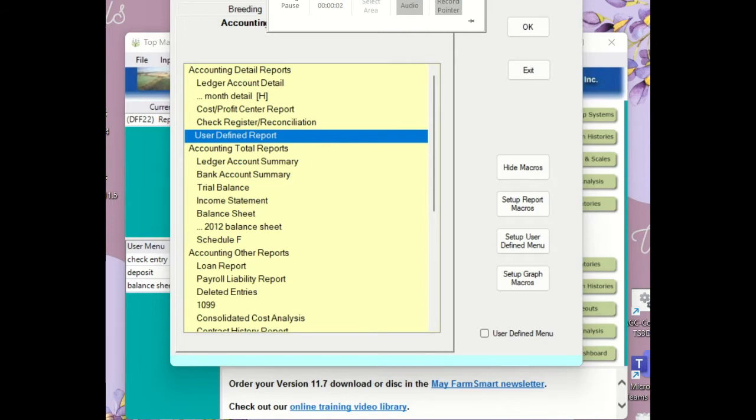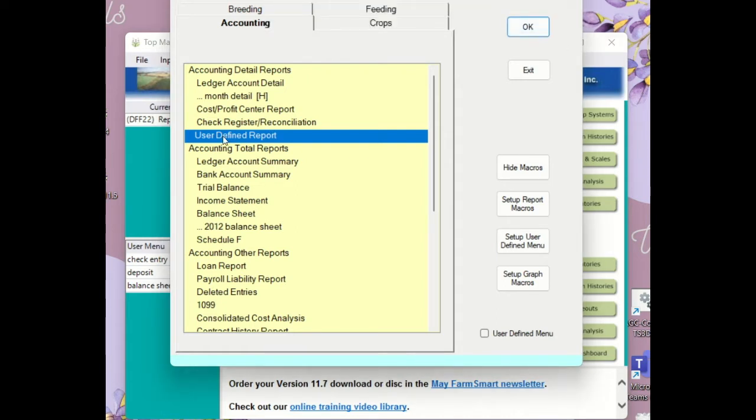Today I just want to go over more of a tutorial than a question and answer. I want to remind people of how powerful our Transaction Plus user-defined report is. This is a report I use quite often when trying to find errors, trying to find entries, trying to provide insight for people who need to make decisions.